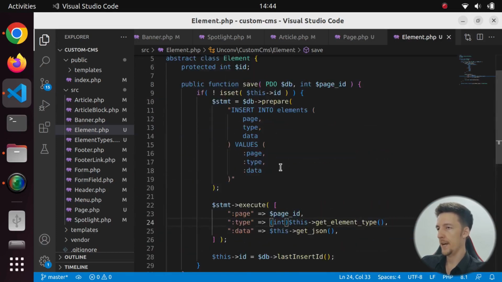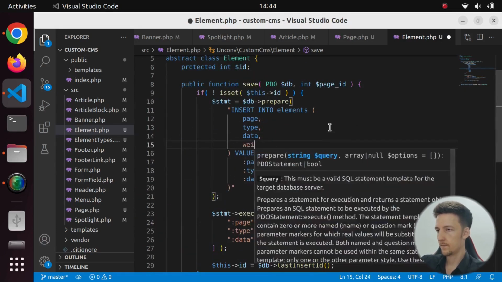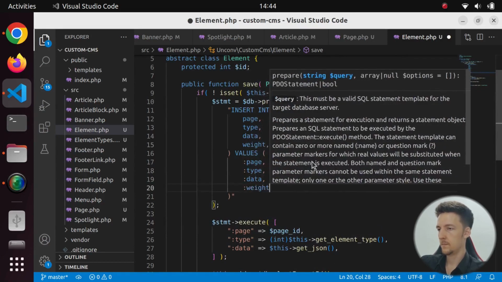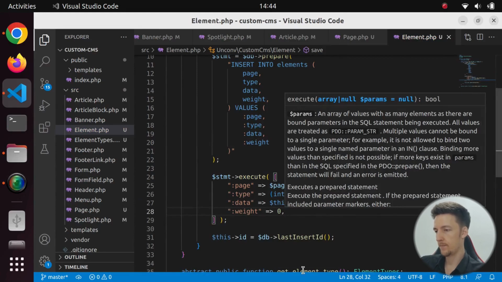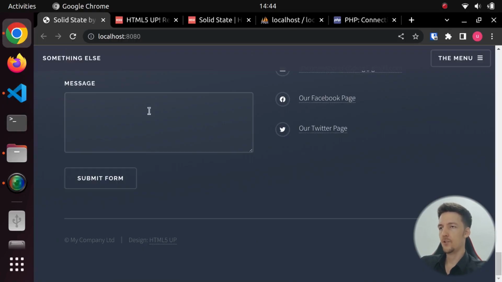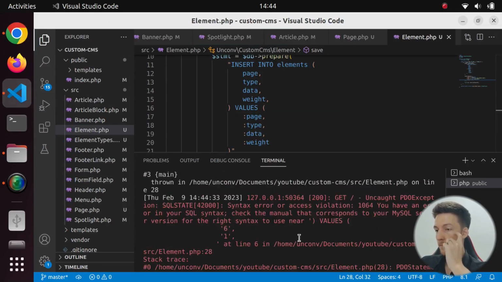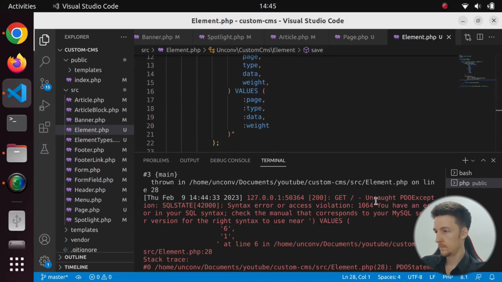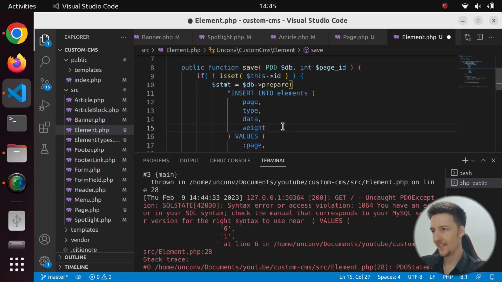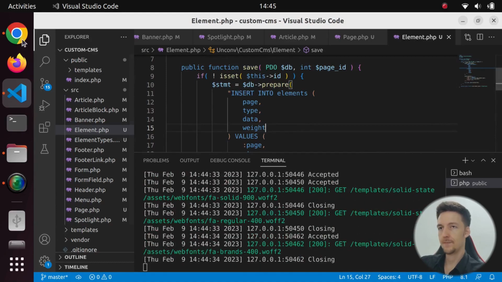So let's save the weight in there as well. Let's set this as 0 for now. And let's try again. You have an error in your syntax. I cannot, unfortunately, have commas at the end of lists in SQL.